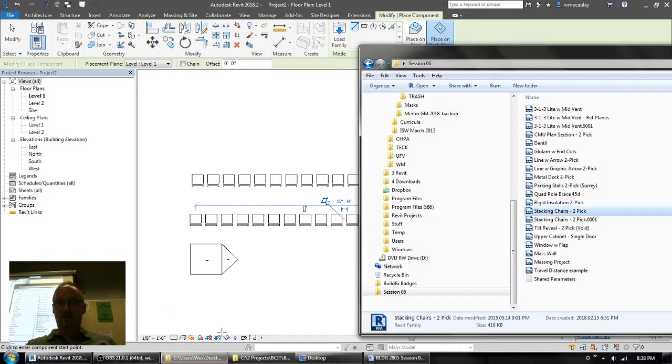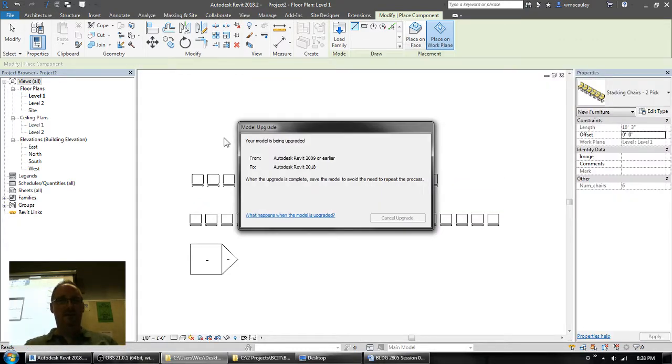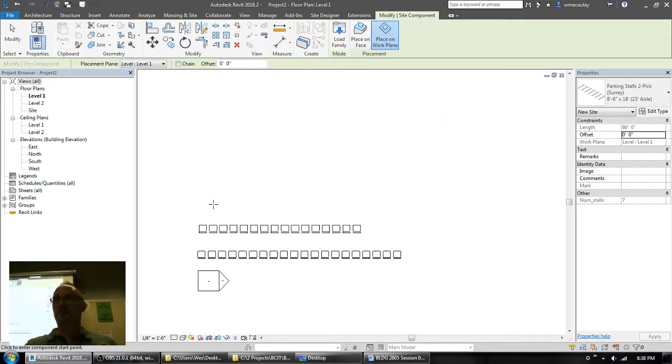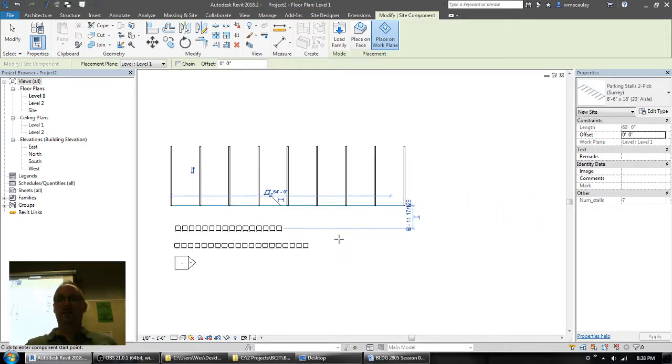Now, another common application would be doing parking stalls. Now you notice this is for the municipality of Surrey. I'm sorry, Surrey, we just have to pave you. Sucks to be you. So here we go. This 2-pick family. If you're doing something like a commercial development or a mall development, just draw a line across your screen, and there's all the parking stalls that you need. And Revit, of course, counts those stalls so I can make a parking schedule and ensure that I'm meeting my zoning or my parking bylaw requirements with the number of stalls in the project.